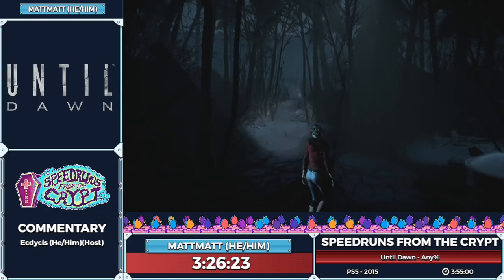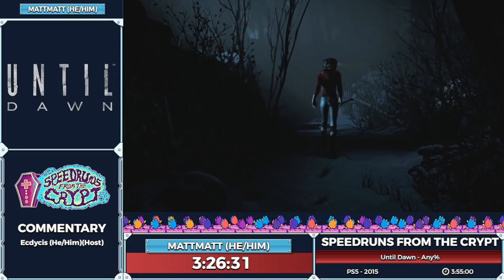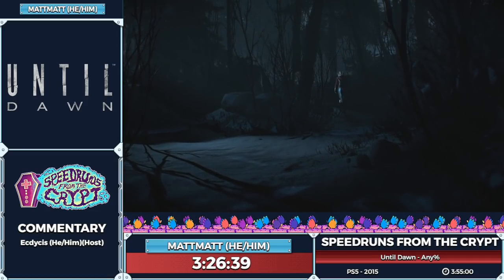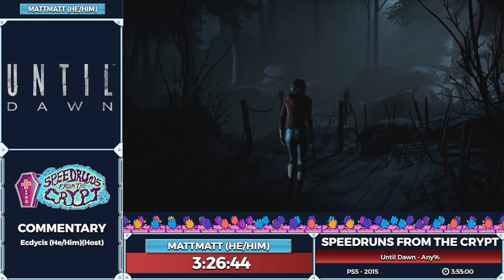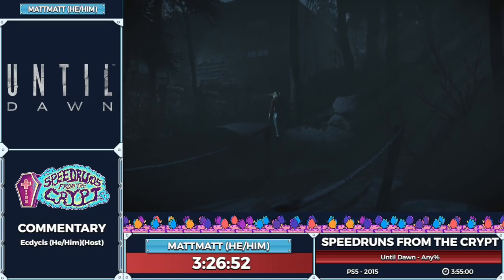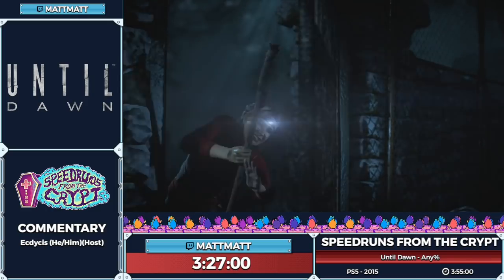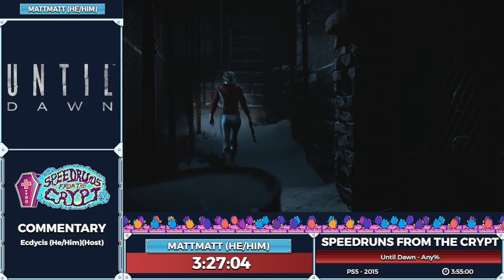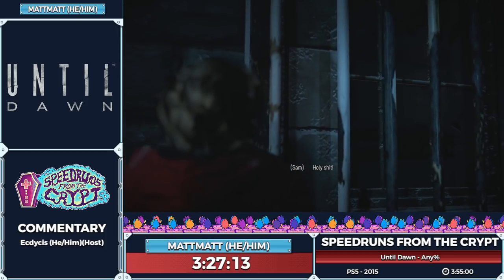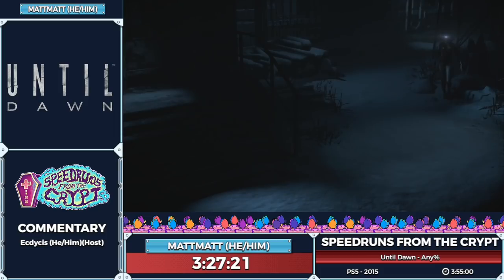I believe there are different ways you can go here, I think. I'm not entirely sure. Which way? Or maybe this is the only way you can go. But I know you can look around here for stuff. Now we're going to go and whack some Wendigo in the face with this pole, this pipe.